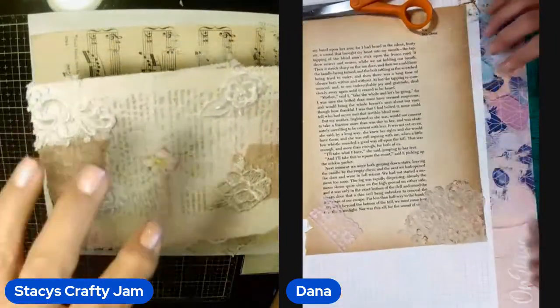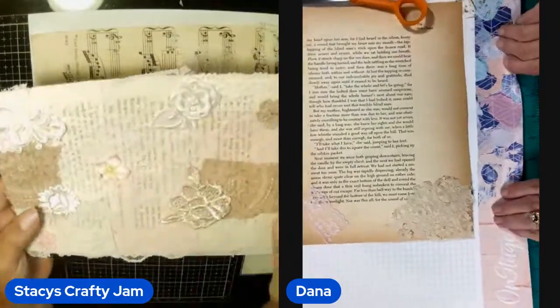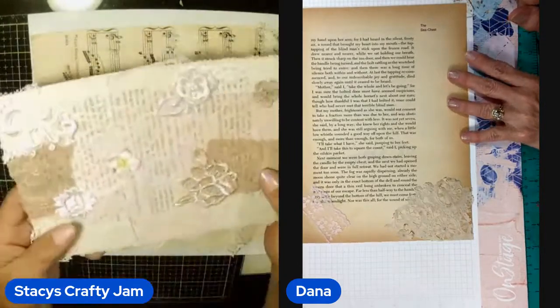So anyway, I did the laces, and then I put the appliques on top to kind of decorate. And then in a minute. Oh, I love that. I'm going to sew. Yeah, that's what I'm going to do.